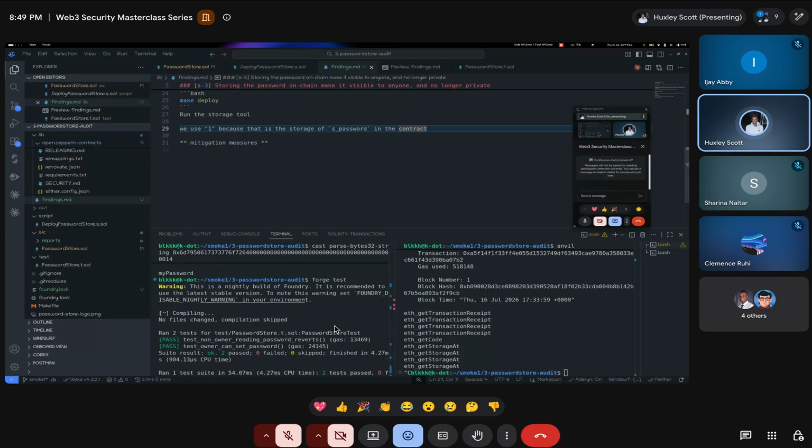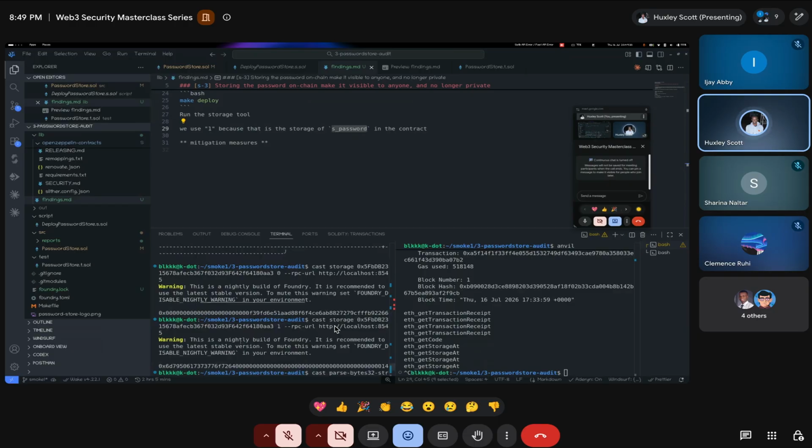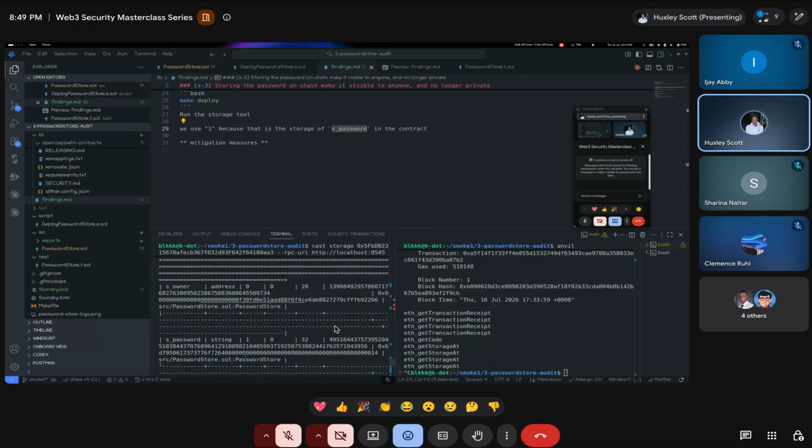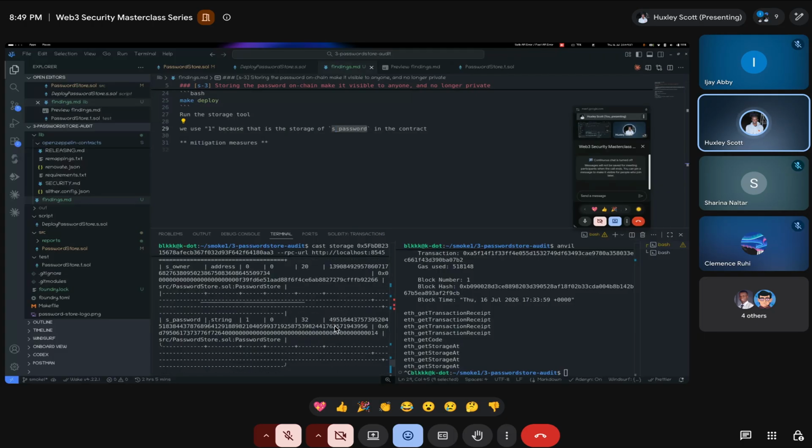We used one in the contract. This is actually where the password is, because when we come back here, remember this was for storage 0, now this is for storage 1. Yeah, and you can see this is address 0, and you come now to this, it's for the owner. The constructor has been called once. Now, when you start setting a password, you now use this, and it went to 1.